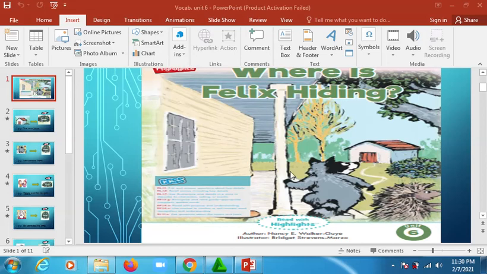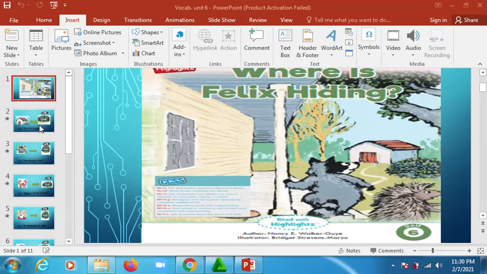Okay, and also here we should find the characters. Our characters this time in this story will be animals. Okay, the names of these animals: Felix, Max, and Harriet. Okay, and look for the setting of the story. We're going to guess here we have a house in a garden. So the setting for sure is the house and the garden.